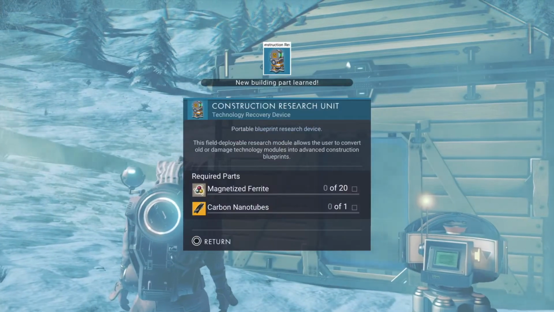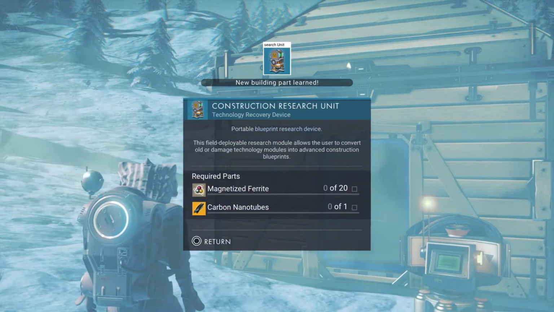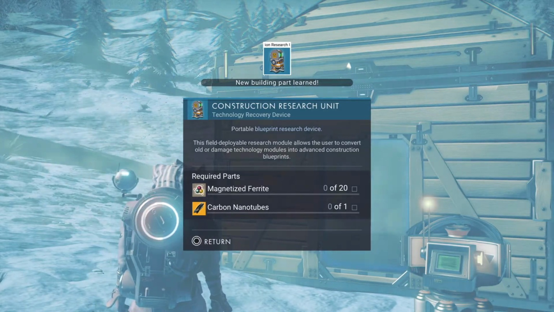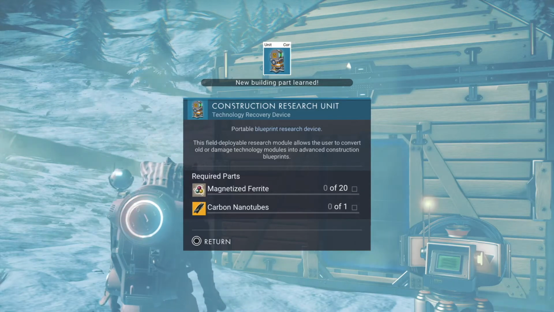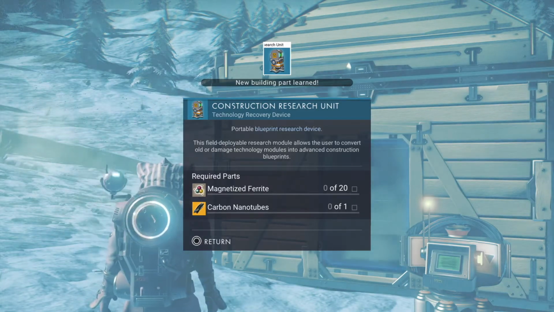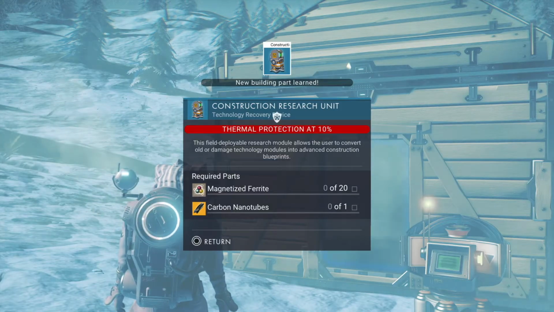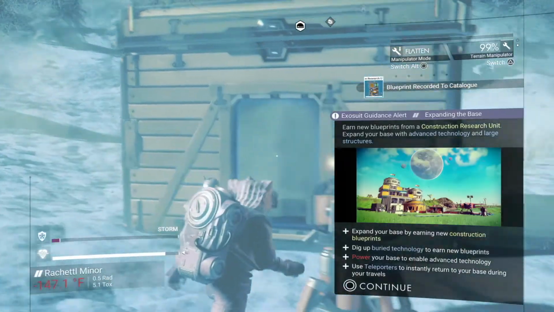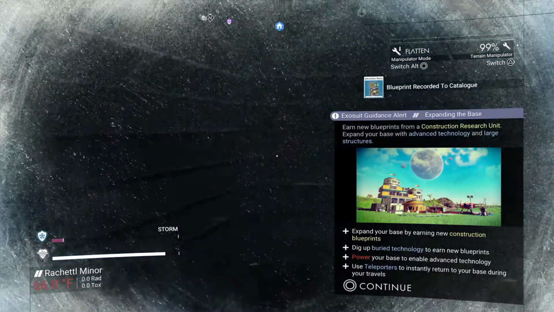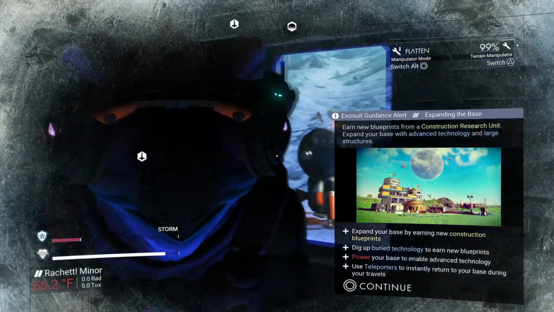Alright. Construction research unit. We're going to need magnetized ferrite, which we can make out of ferrite dust in the refiner. And we're going to need to bushcraft some nanotubes. Alright, so let's go inside our base so we can recharge our hazard protection.